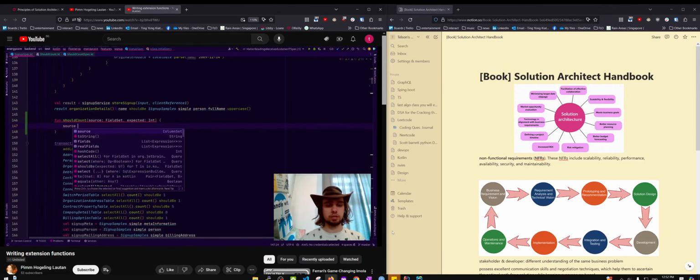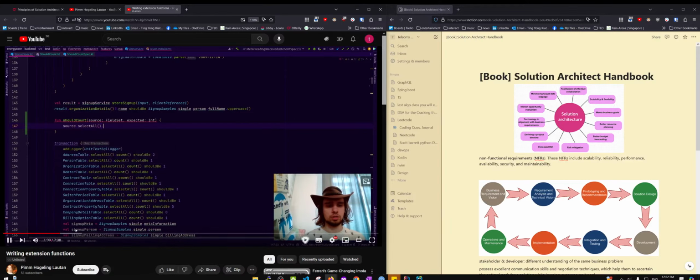Oh, maybe Copilot knows what I'm doing. Select all. Should count person table 1. This works, but is it cool? Nein. It just isn't cool.